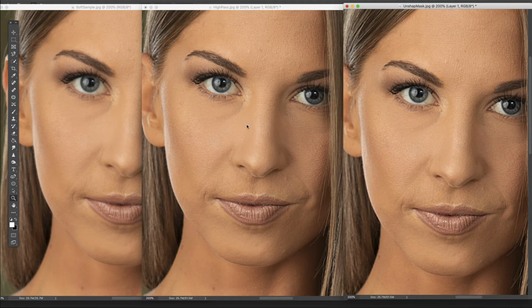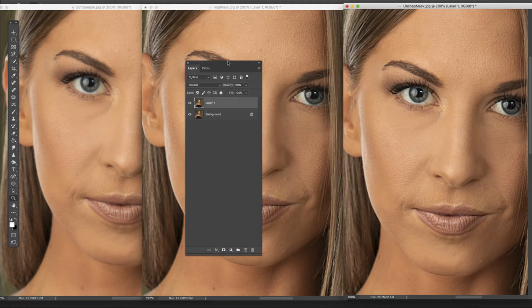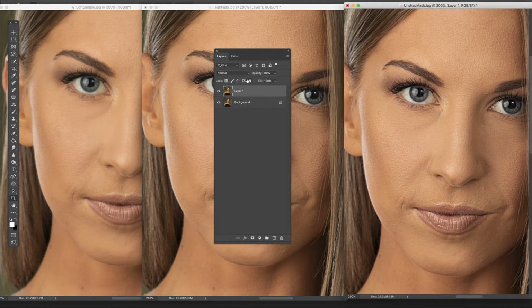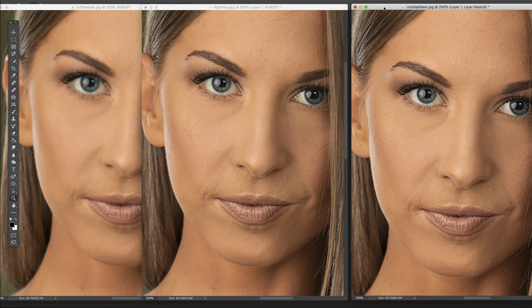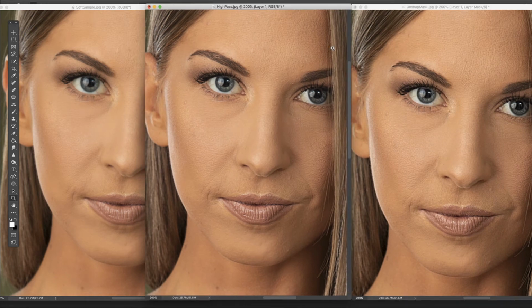But again, it'd be very easy here to go back to, in this case, for example, on the Unsharp mask, we could add a mask right here and then simply mask out the skin areas. And that would allow us to keep the sharp eyes but not the skin. But again, another tutorial for another day on doing that masking, but just kind of focusing on the eyes right now.